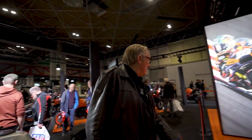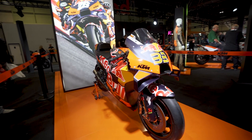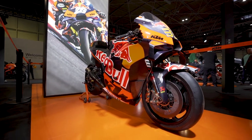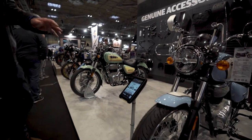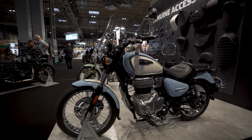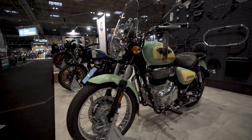Nice to see KTM here — the MotoGP bike looks absolutely stunning and they're so fast. Danny on a lightweight KTM GP bike is some competition against our Super Booster. Over at the Royal Enfield stand — still back in India, still back in the 50s, 40s, 60s. They don't do anything for me at all. I don't think there's a market for them in the UK — they just don't look anything in my mind. That's my personal opinion.